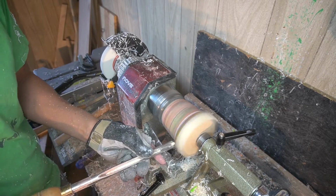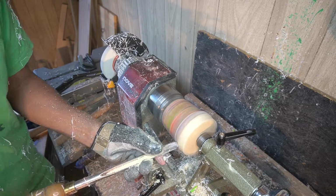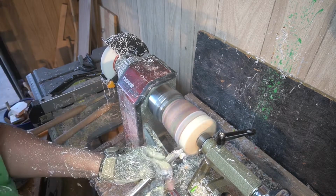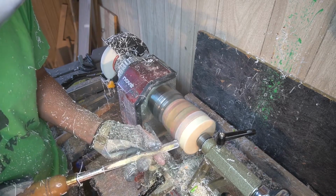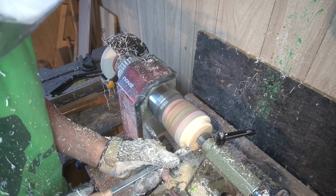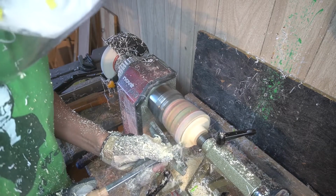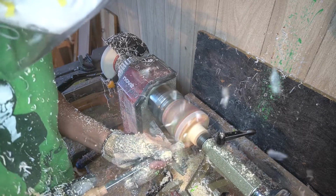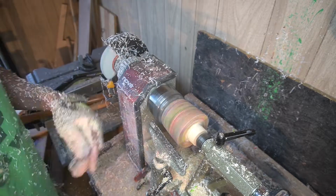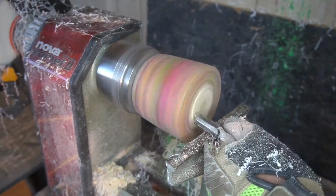Got it flipped over, got it on the chuck, and now we're just doing essentially the same thing on the other side, taking that waste block, just getting that nice end of the lip of the bowl nice and even before we start the actual gouging process. And I love hitting those pine boards from the side, coming at it from a side angle. I think you get less vibration and less chatter with it. So essentially the same thing, hitting with a round carbide, making everything nice and even, and then I'm going to come back with a handsaw and just take that off.